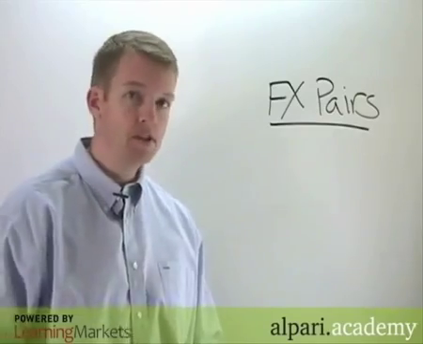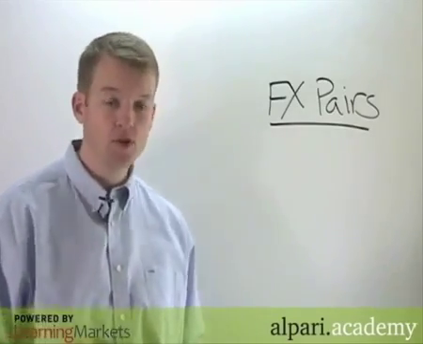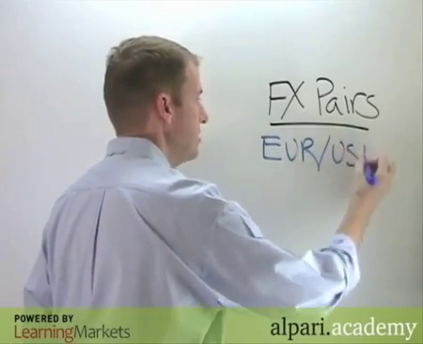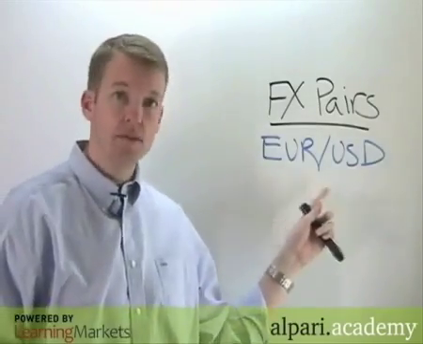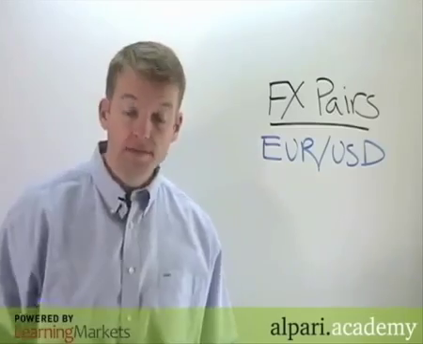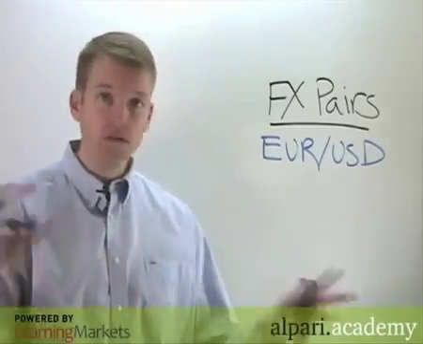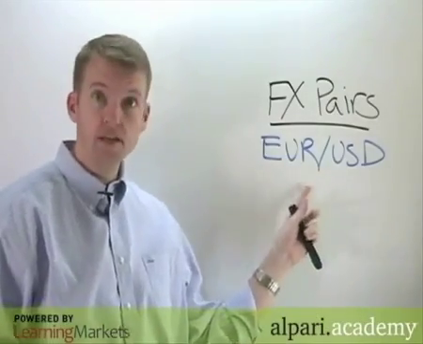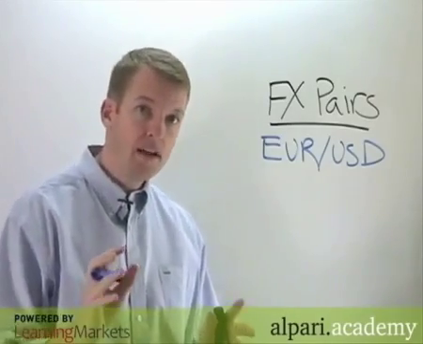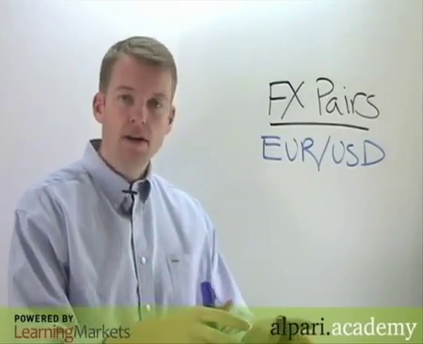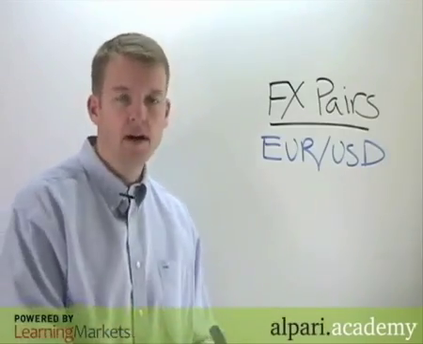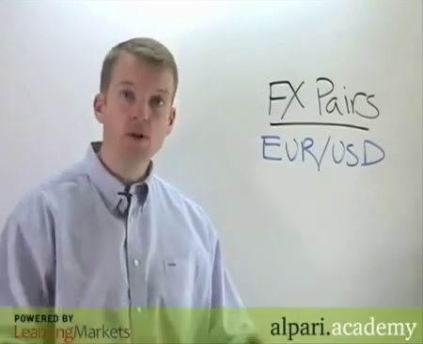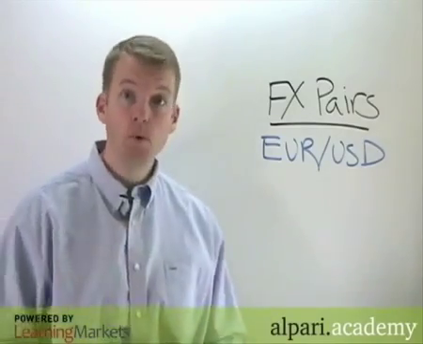Probably the most popularly traded currency pair, and in fact we know this for sure, is the Euro USD. Now what that means is that it's essentially the exchange rate between the euro and the US dollar. In fact, if you're curious, about 27% of all Forex transactions, everything out there available, is in this particular exchange rate itself. If you add to that trades that involve the yen and the dollar and the pound and the dollar, you've got over half of all Forex transactions right there. So it's kind of interesting where the focus of most Forex traders is in a very small pool of currencies.